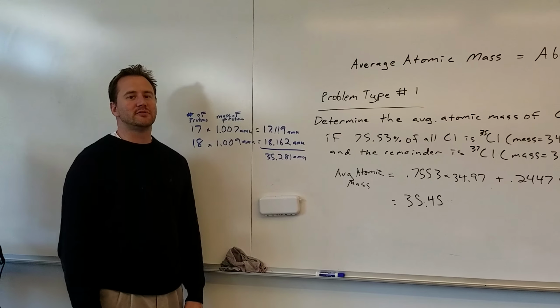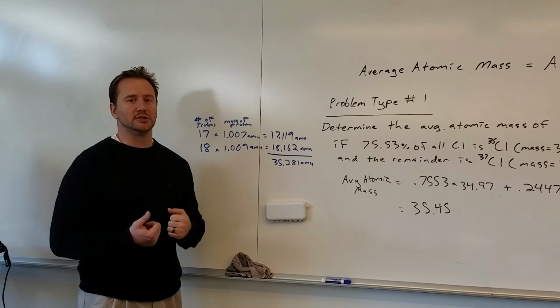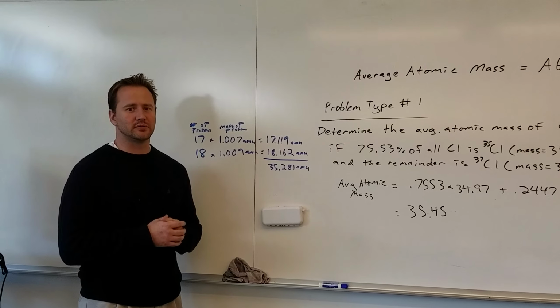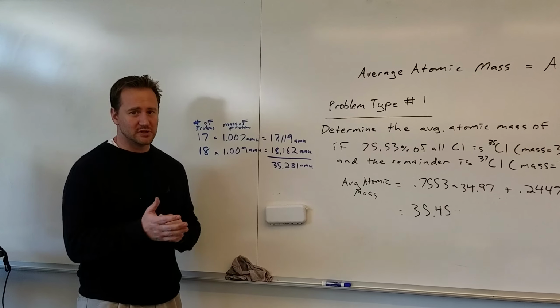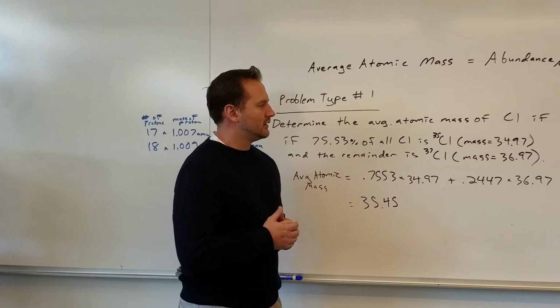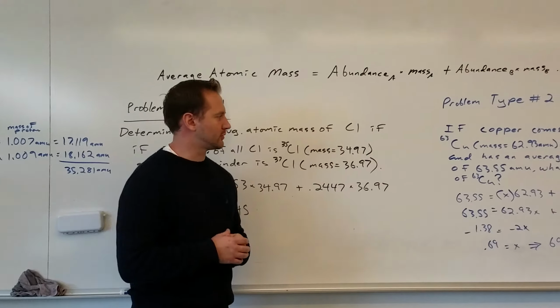But what actually happens during the formation of a nucleus is some of the matter actually gets converted to energy. And you could do that equation if you'd like, using Einstein's equation E equals mc squared. I'm not going to make you do it, but you could. You just have to convert mass to kilograms for an atom, and the speed of light is 3.00 times 10 to the 8th meters per second.